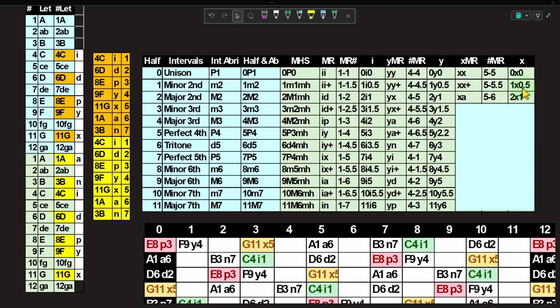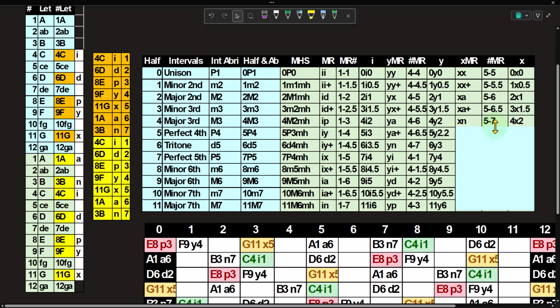Over here, it's more specific because it tells you that from the perspective of the Mixolydian, this will land you in the ocean, right? So if I'm on the Mixolydian and I go up 1, it lands me in the ocean. If I'm on the Mixolydian here and I go up 0.5, it lands me in the ocean. If I make that the 1 and I go up 1.5, which is the 1, and then 0.5, it lands me in the ocean.